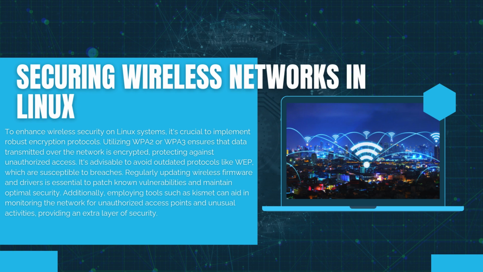And don't forget interface security. Disable Wi-Fi radios when they're not needed, especially on critical servers. Keep your wireless drivers and firmware updated and use iptables or nftables to restrict what wireless clients can access once they're on the network. At the end of the day, wireless convenience comes with real security trade-offs.